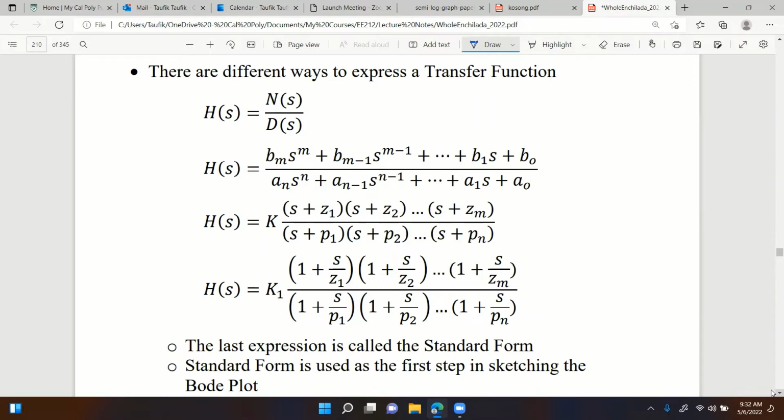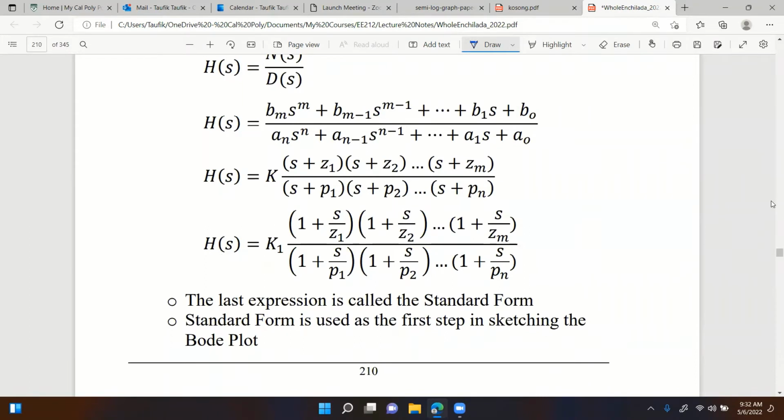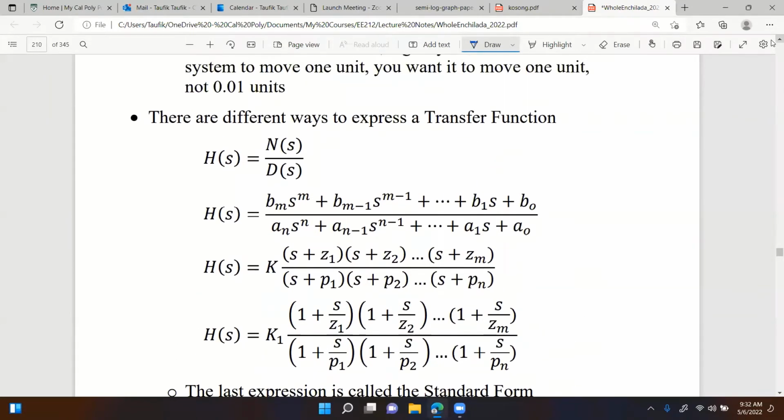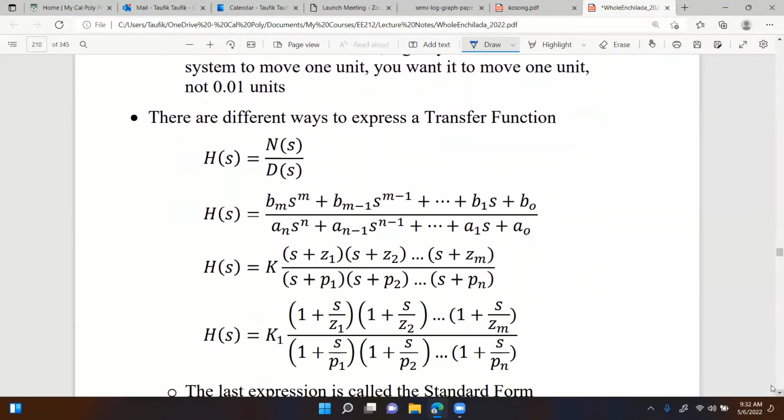Okay, so that's the reason why we're going to go to this section on how to sketch Bode plots. Please pay attention, because I believe this is the only class where you learn how to sketch Bode plots. So what is the first step? Well, you need to know the transfer function, because when you generate Bode plots, you are plotting the transfer function based on the magnitude and phase.